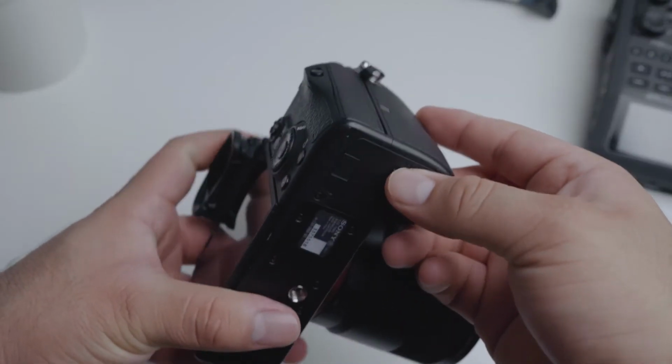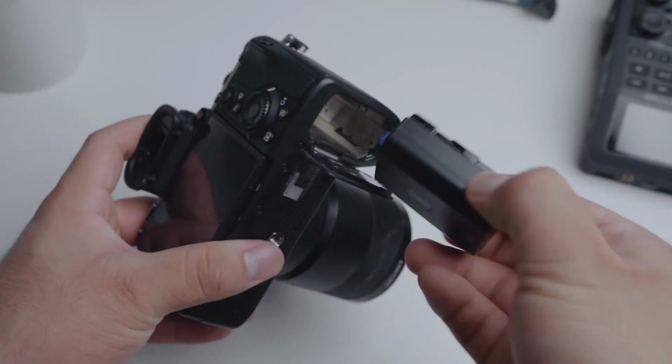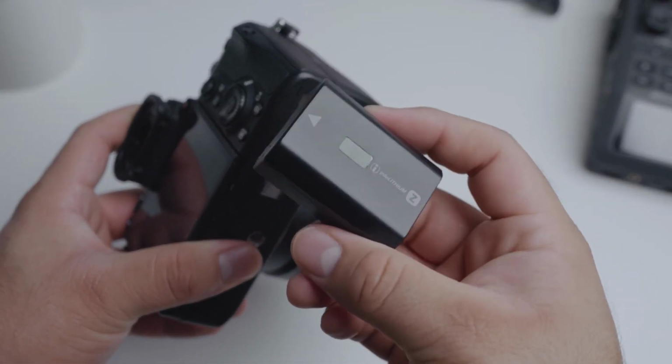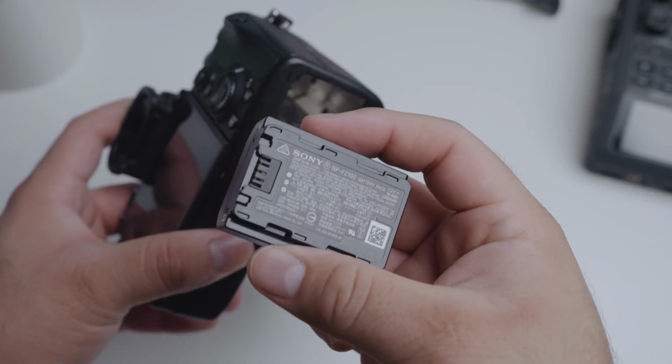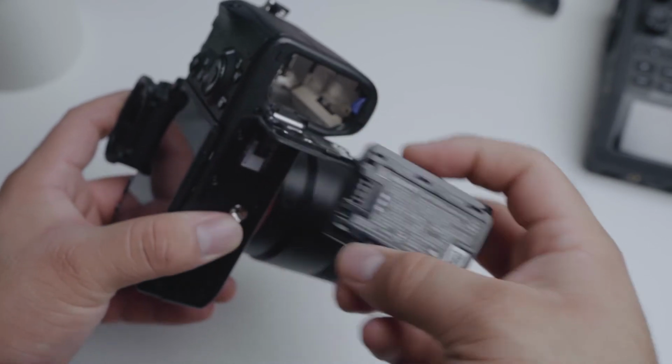Now it's time to talk about battery life, which is for me one of the biggest draws to the newer A7R3 than my A7R2. The reason being, the battery life is so much longer. I mean, it's ridiculous how much longer the battery life is compared to the A7R2's batteries. I only have to take one battery out for a full day of shooting. On the other hand, if I was trying to shoot with my A7R2, I usually have to take around 4 batteries with me anywhere I went. I just wanted to make sure that I have enough battery life to last me even my modest shooting.